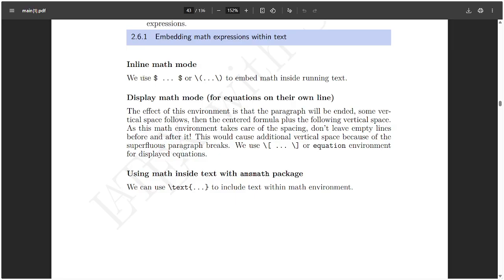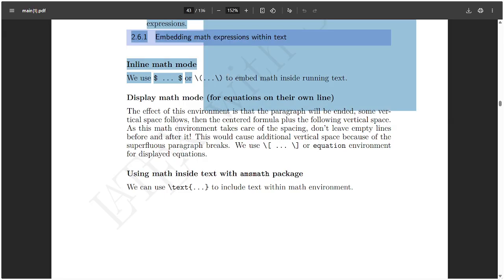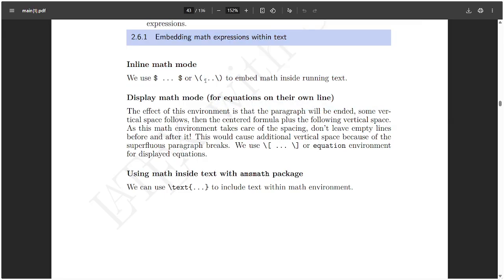You can see this is our normal text, and if I want to include some mathematical expression inside this text, we can use the dollar symbol, and inside it our mathematical content. Or we can also use backslash and parenthesis, but we generally prefer the dollar, and this is also called inline math mode.